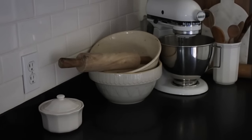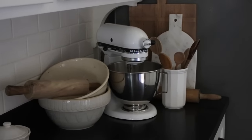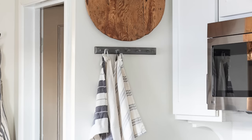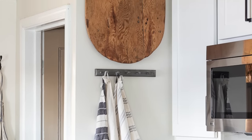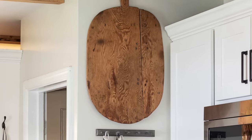The next thing — probably the last — are antique and vintage cutting boards. Cutting boards are something we use every single day, and if you can keep some out that have charm and character, then why not find some beautiful ones? Some of the ones you see in my kitchen I don't actually use — they are for decor purposes only. This gorgeous one on the wall that my husband got me came from Europe; it was a little pricey and I'll probably just let that be wall decor. But next time you're out and about, keep an eye out for cutting boards with a lot of character that you can leave out on your counter.